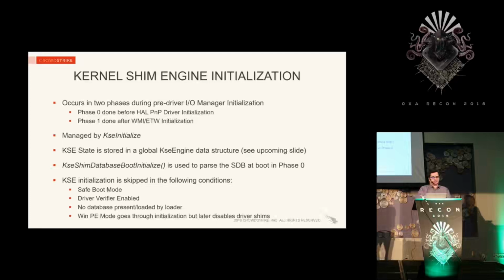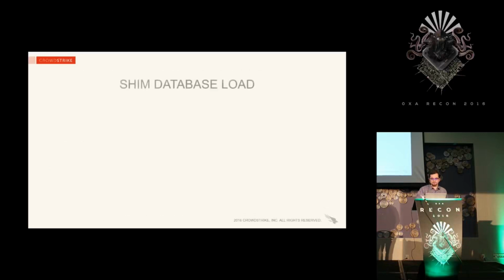Basically, during the IO manager initialization, this thing initializes in kind of 2 phases. So there's a function called KSC initialize, which does that. And it parses the same SDB database that you might already have heard about in terms of AppCompat shims and IE shims and other presentations that have been done. So the exact same format that's used for user mode shims, MSI shims is also used for kernel shims as well. Now, KSC will not initialize if you're in safe boot. It won't initialize if driver verifier is enabled. It won't initialize if there's actually no database, like you deleted it off disk. And it won't initialize if you're booting in Windows PE mode. So like in recovery mode, there won't be any shims either.